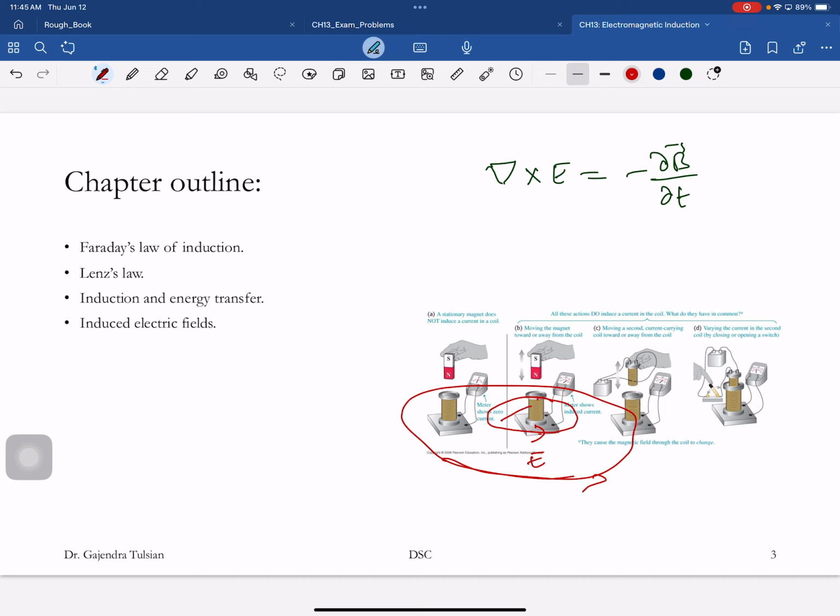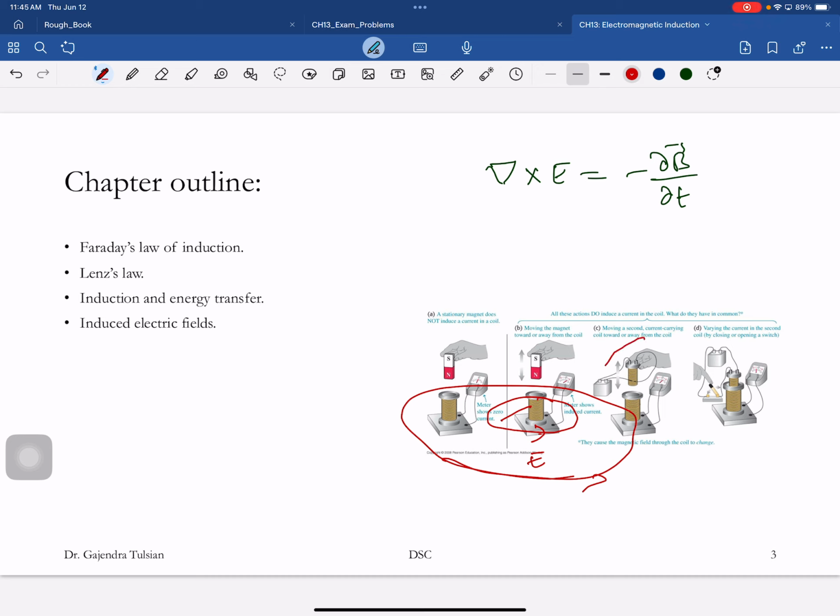And now you stick a wire, voila, there's a current in the wire. No batteries. So as long as the magnetic field is changing, you're generating an electric field, and the field can drive currents. So sounds like you got free electrical energy. Yeah, there you go. So the work you did got converted to electrical energy.